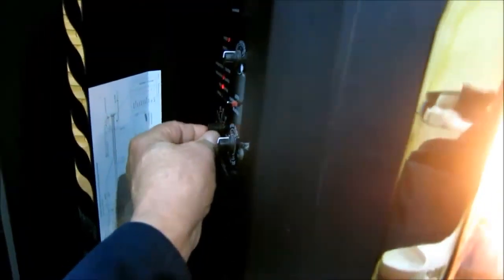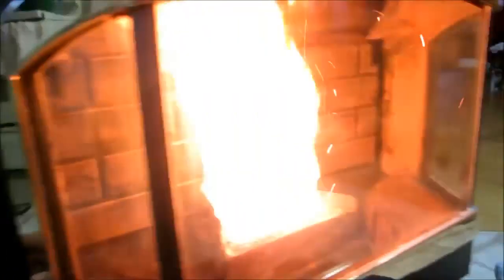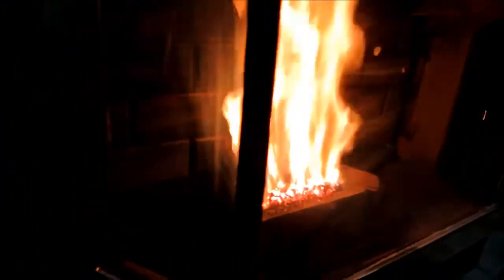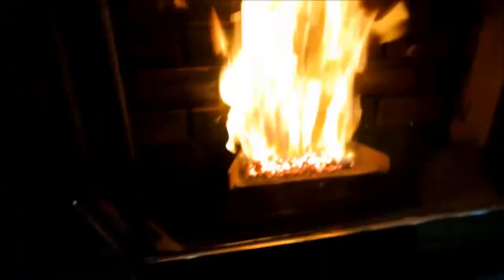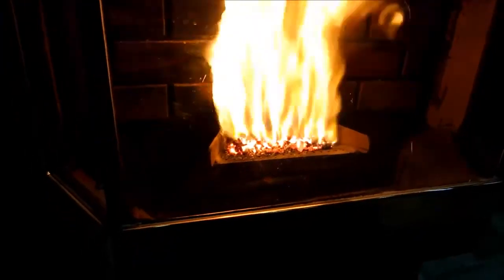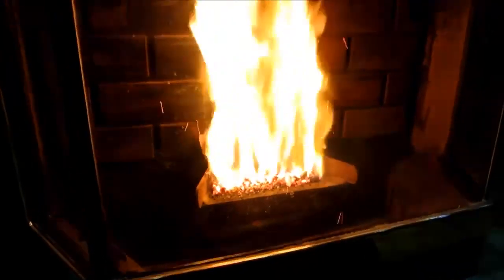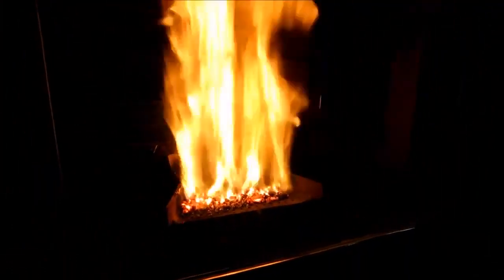It's going to be too warm in here, so I'll turn the thermostat down. And she'll keep burning now and blowing combustion air until the pellets are burnt out. The auger won't feed it anymore because it's not calling for heat with the thermostat shut down.